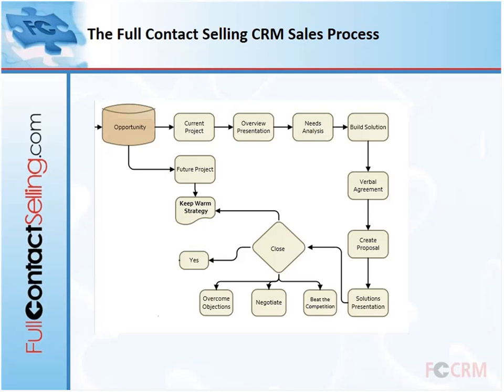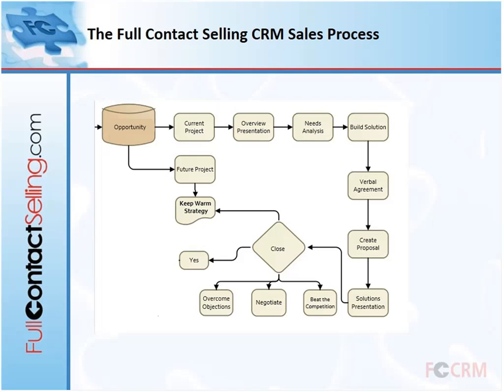Let's go back to the sales stages within the current process. So we can create an opportunity once we qualify, because it's a current project, we can go through and mark our stages off in the sales process. Now, many of us do that already, and in Dynamics 2013, there's a very powerful engine to be able to really analyze that process and the stage in that process. So you can tell, did we do everything in stage 1? Did we do everything in stage 2? Did we do everything in stage 3?